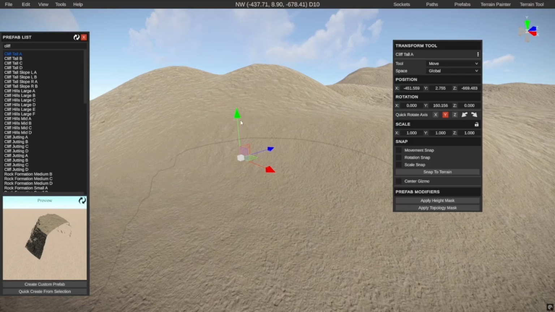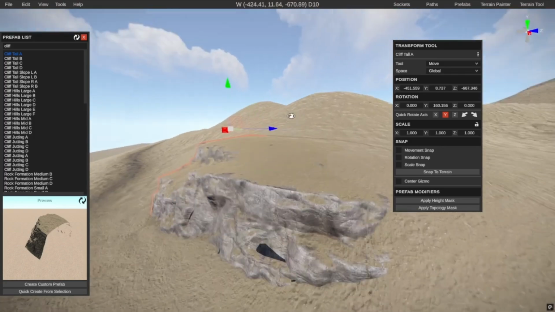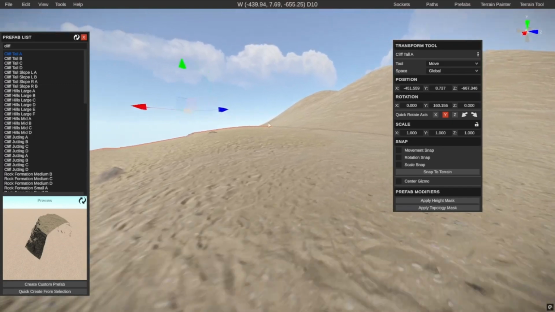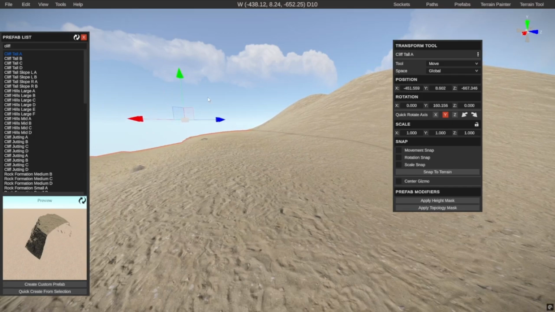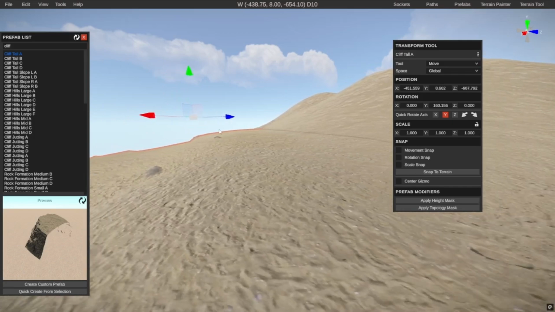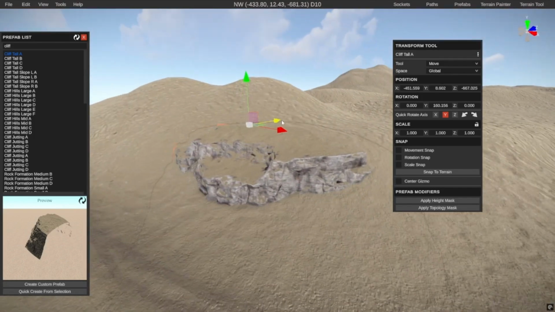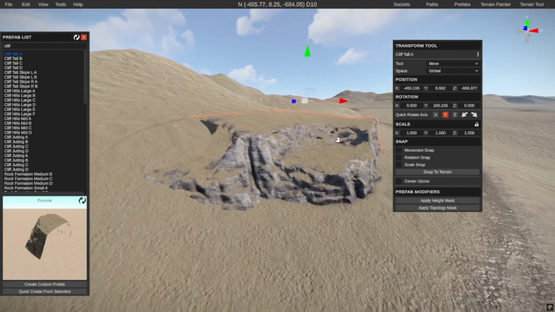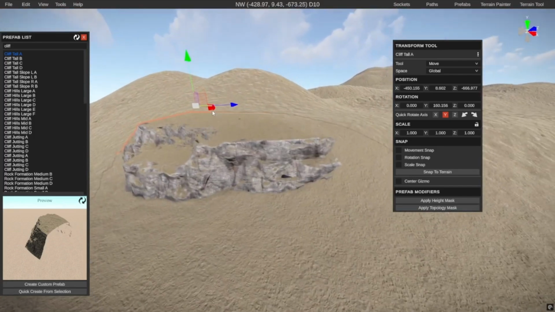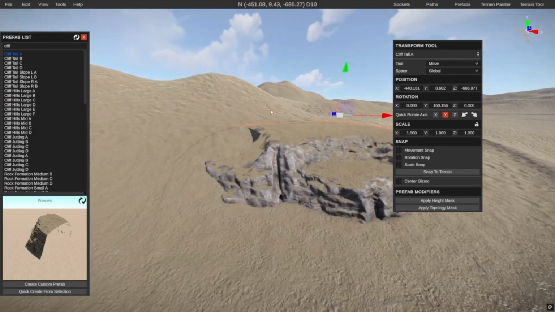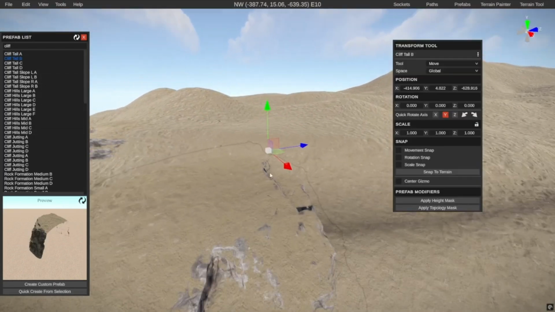Should just be able to do these in one per. Yeah, it doesn't really matter. I can just do that. And then quick tip for cliffs: you always want the back of it to be lined up as good as possible with the terrain. You want it to be really hard to tell where the cliff ends and where the terrain starts. The harder that is to tell, the better the cliff is going to be in 90% of cases. And again, this isn't perfect, but for the tutorial's sake, I'm just going to keep it going. Do another one over here.